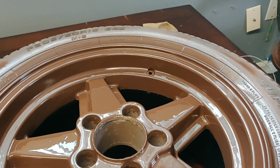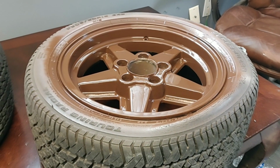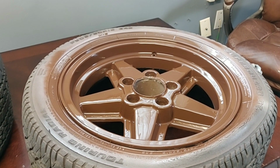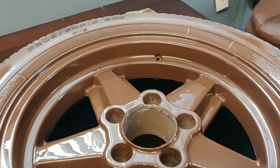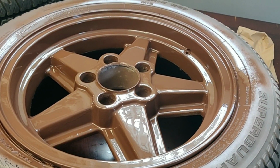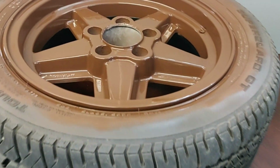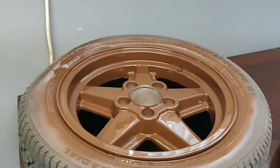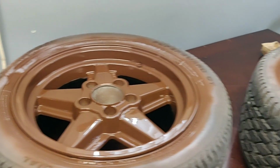So we've done 3 coats of the paint and 3 coats of the clear, only 2 of the primer. Then I waited about 45 minutes after the third heavy coat of paint before even attempting to do this clear coat. That is because it says on the clear you want to do it within an hour, but I know that I put a much heavier coat than most people are going to. So that's just kind of my process, guys. Now, this is just something I've learned from personal experience, not something that I picked up from anybody.